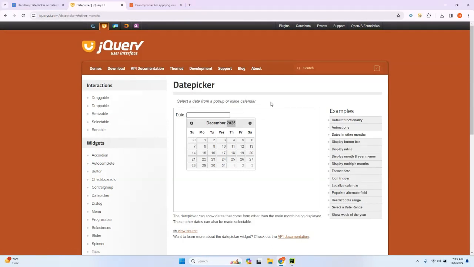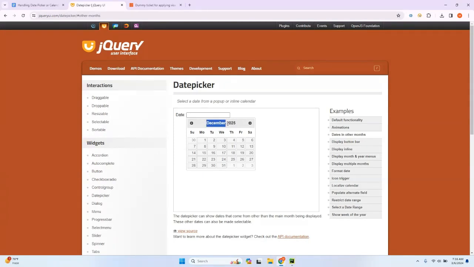So first thing I need to do is check whether the month in this particular calendar element is equal to my required month or not. And I need to check whether the year is my required year or not. If it is a past date which I need to select, definitely I will click the previous button. If it is a future date, I will click the next button. Once the required month and the required year are matching, then you stop here. You will say that to the driver.